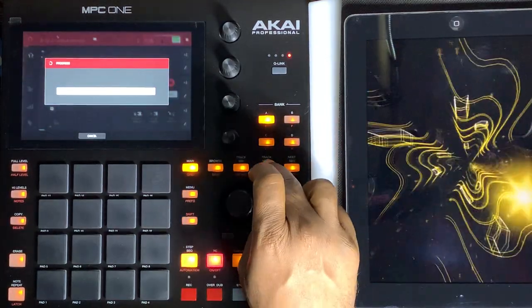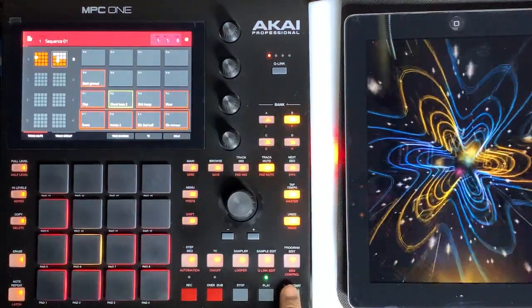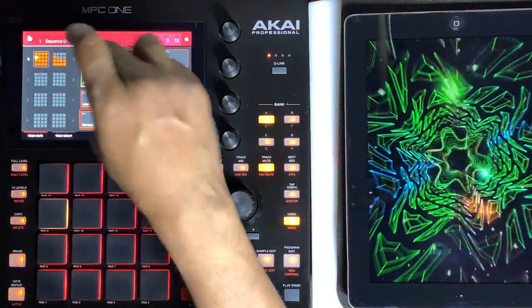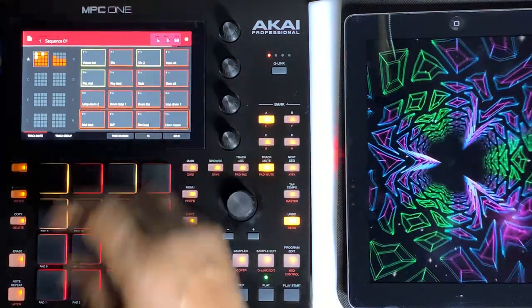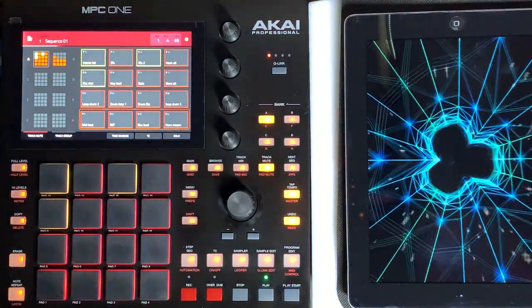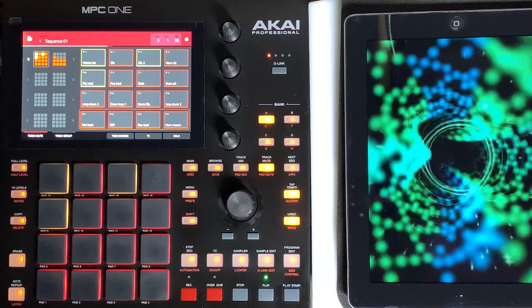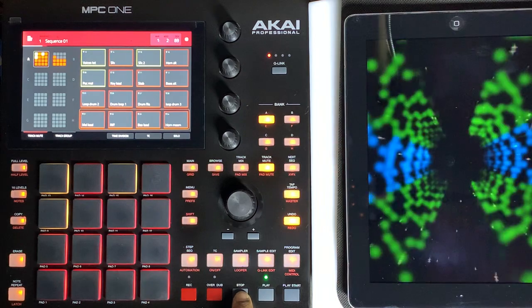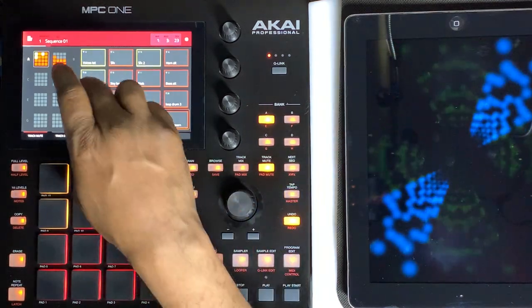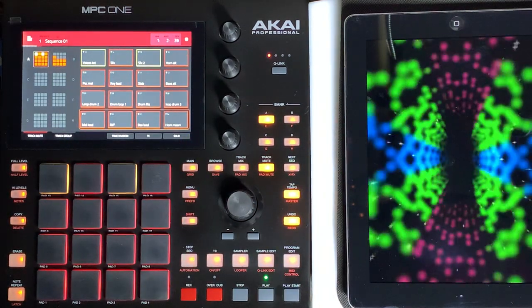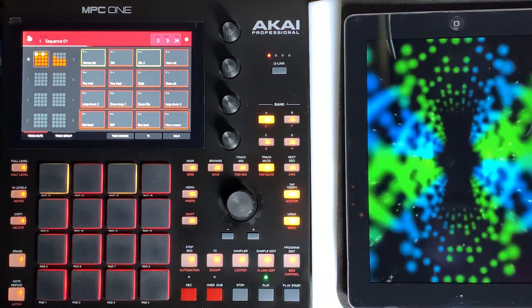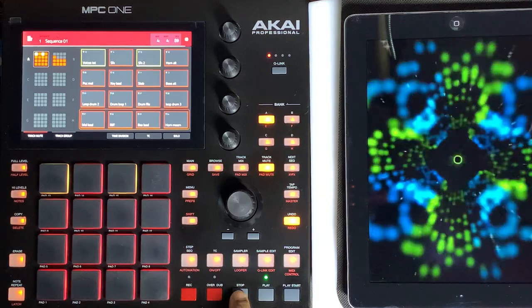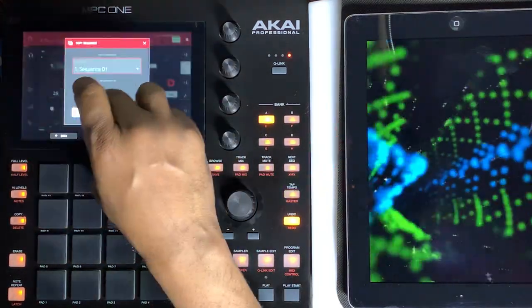Save. Last sound will be, that's the end.